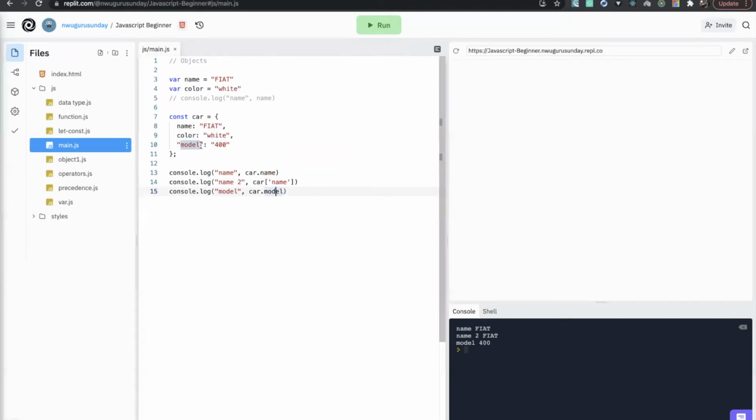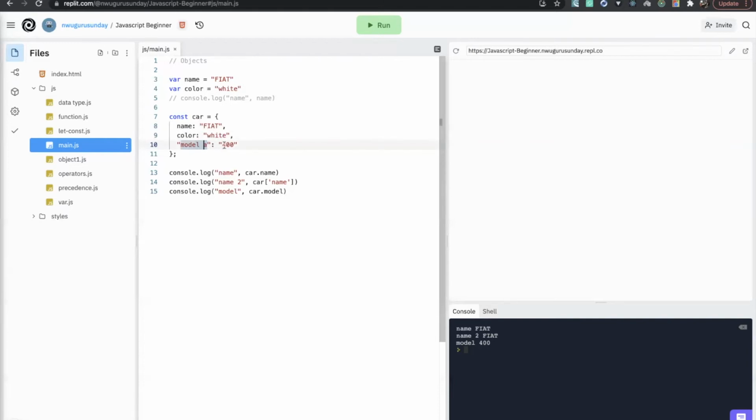Now, the only benefit why you might want to use quoting for naming your property like this is if, for any reason, you want to have two words like model A. You will hardly need to do this, but there might be a time that the key is dynamically generated and you have some keys that have space like this.